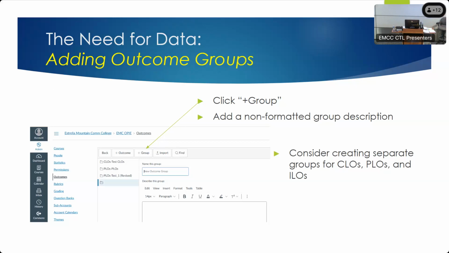Let's take a look at it here. And the reality is Canvas sends the data over into Tableau, and it carries over all of this formatting. Or if you made it beautiful in Word, you copy it, you paste it in, it's going to convey all what they call the HTML tags. And so I've got this monstrosity of a bunch of things in brackets I have to clean up behind the scenes. Instead, CTL, I implore you, use a text editor, copy it and paste it from the text editor. You'll make everyone's life much easier. I use Notepad when I do it.